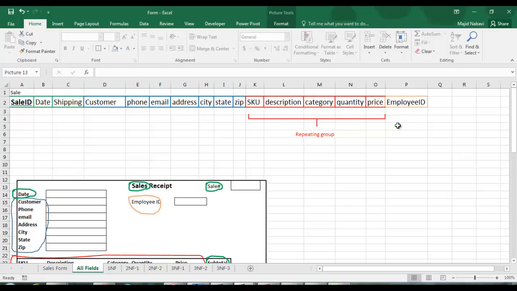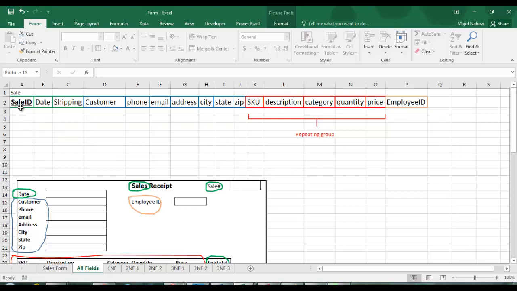We start with first normal form. In first normal form, the repeating group should be separate. In sales transaction, when we have all data items from the sale, a customer might buy multiple items at a time. So the stock keeping unit, description of the item, category, quantity, and price, these could be the repeating group. First step, we need to separate this group into a new table and then identify a primary key for them. Stock keeping unit is a good candidate for primary key, as well as the primary key of the transaction.